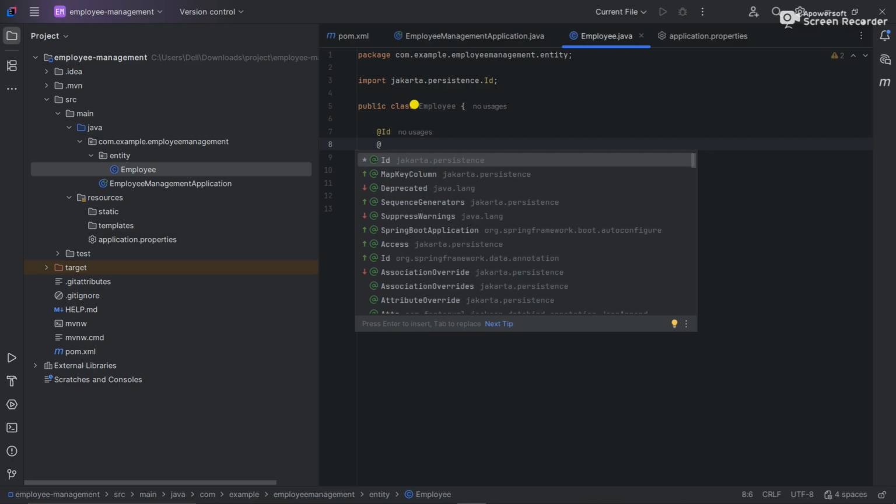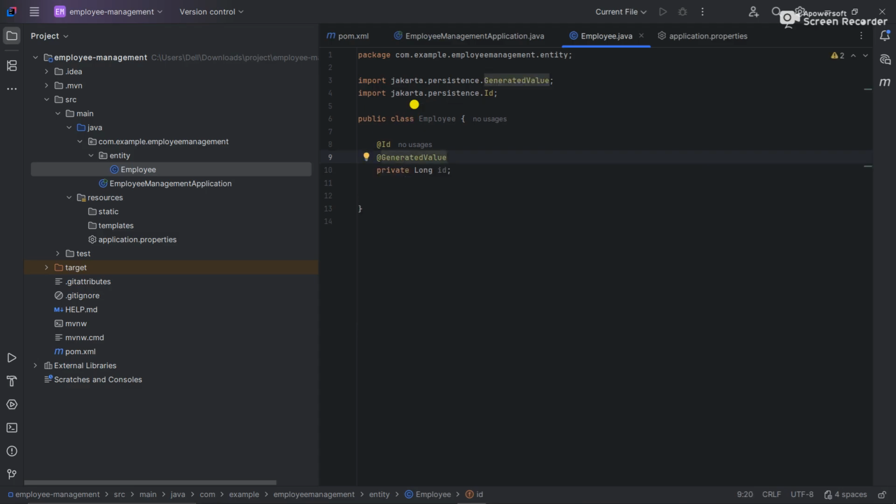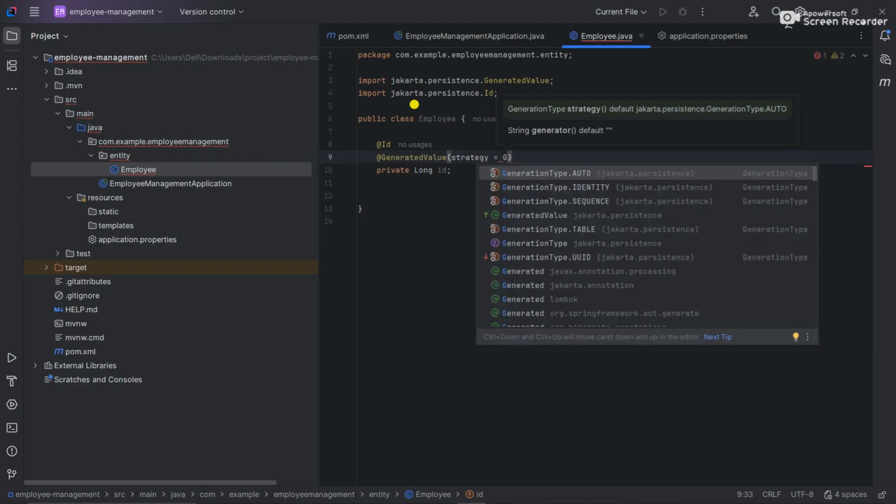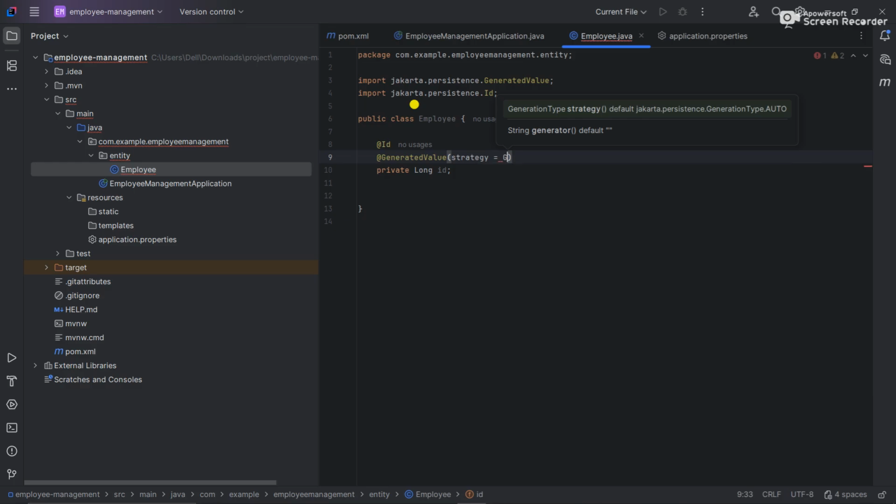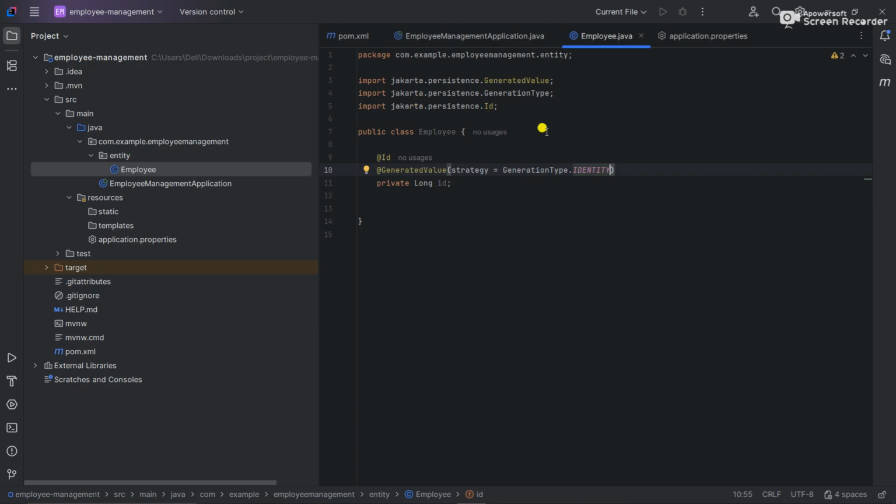So whenever we create a new employee object, each employee will have an ID. So we will have to generate a specific ID each time. So we will make it a generated value. Generated value means that after generating the value, we will assign a strategy, so that whenever a new employee is created inside the database by the front end, this primary key will be generated automatically.